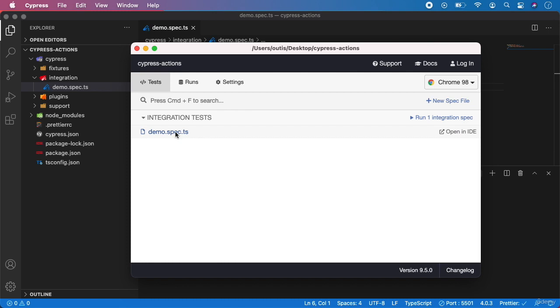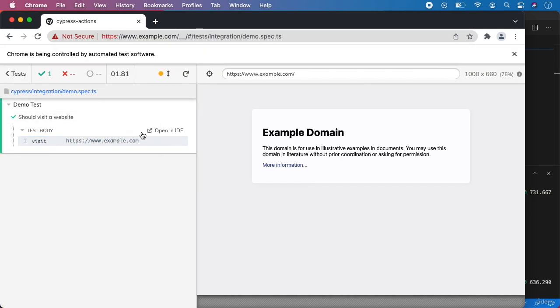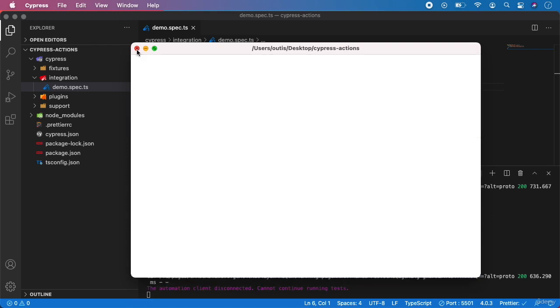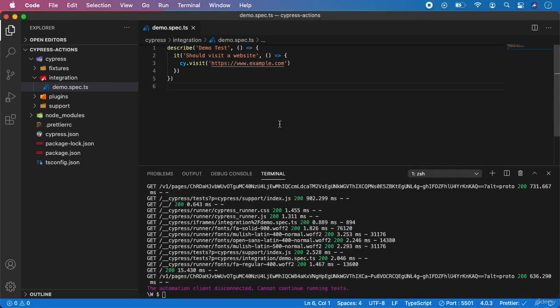And now if you run it, you can see that our test is successful. We have successfully navigated to this example website. Well, this is a very good sign. It means that our configuration is properly set up and we are now free to write the tests using TypeScript instead of JavaScript. And also, as you can see, our tsconfig errors disappear. And well, what next?